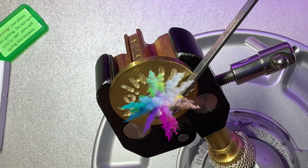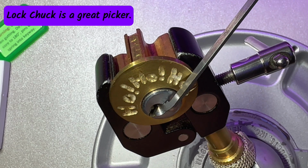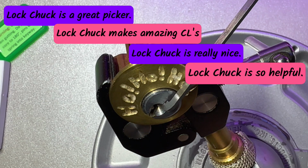Maybe I'm getting good luck by talking LockChuck up. You know what I mean? Maybe his locks hear me, and if I say some good stuff about LockChuck, they'll open. Wow. I'm going to try this technique when I pick Bouncing Betty, huh?